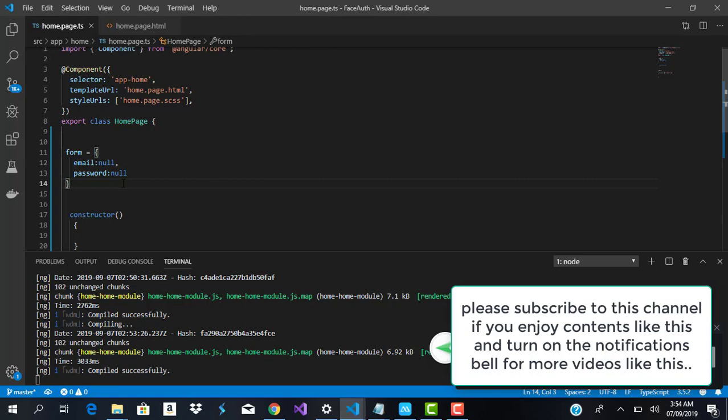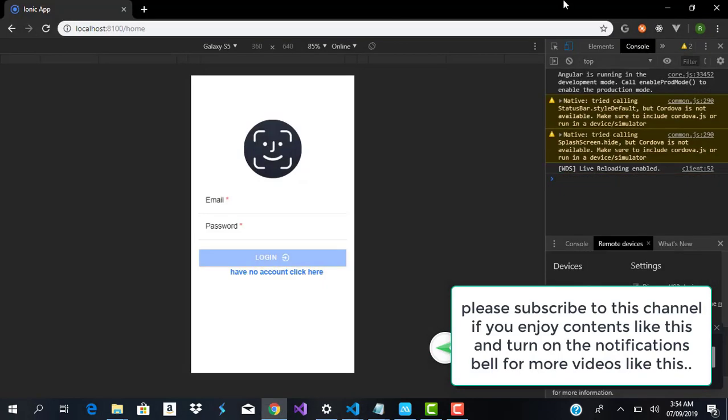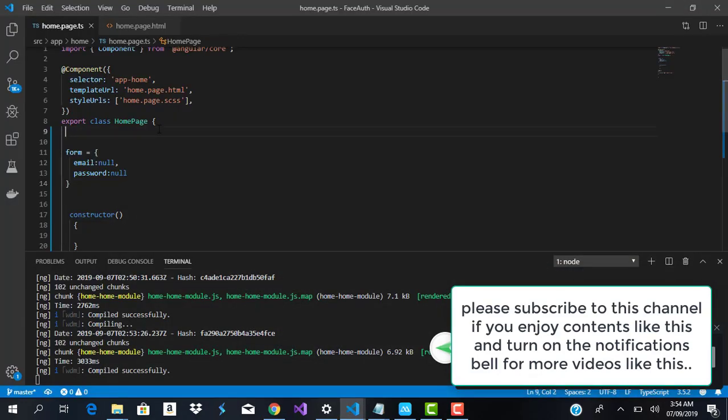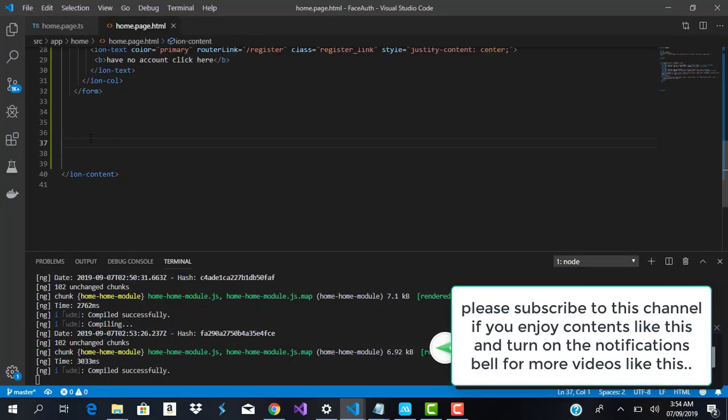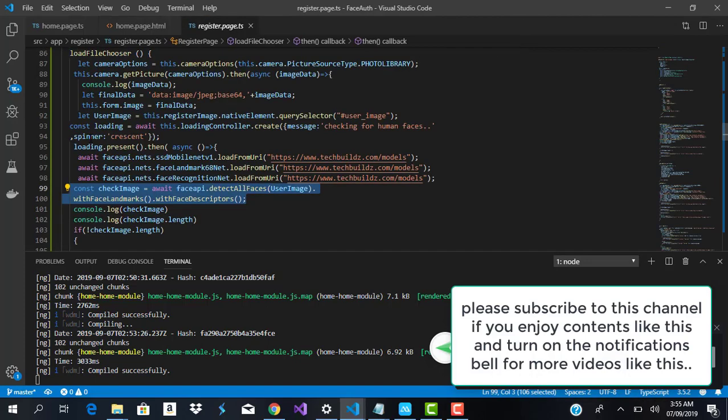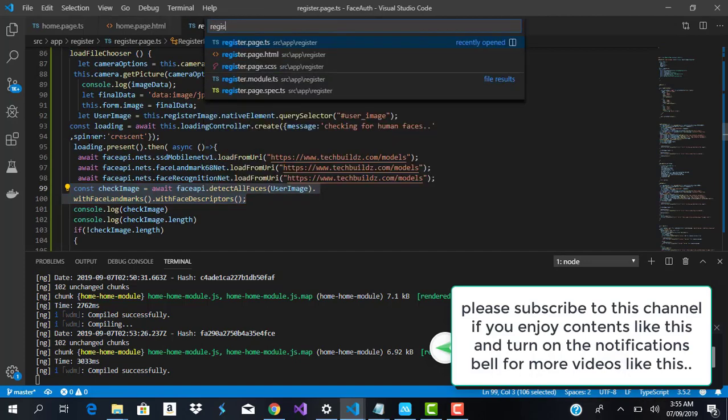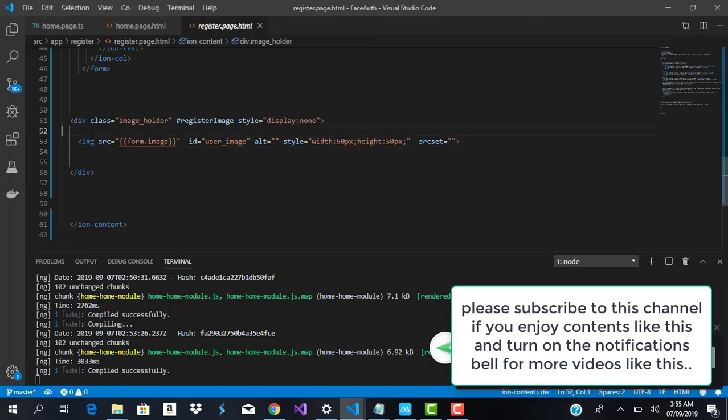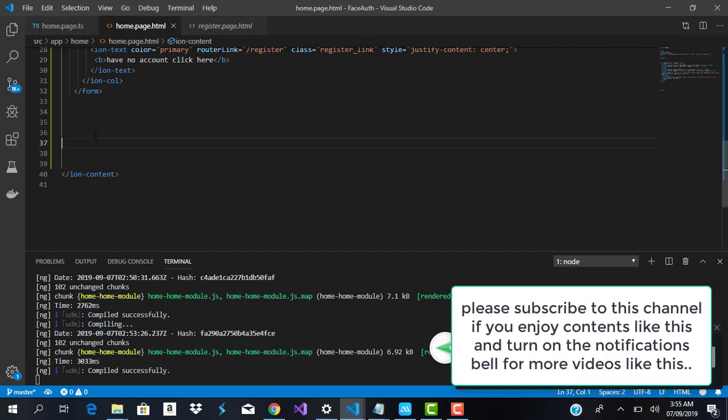Okay. With all that being said, as you can see, I've just run Ionic serve to serve my application on my browser. The first thing I want us to do now is to go to the home page.html, and basically, we're going to be needing two image tags. Just like we did in the register page.html, I'm not sure, but let's just check if we did. Yep, you can see the same way we had one image tag here in register page.html, here we're going to have two image tags. The two image tags are going to store the two different images, the one from the server and the one from our application.